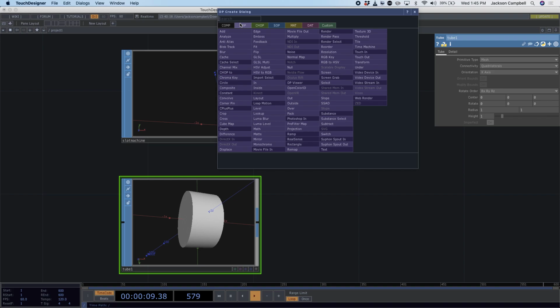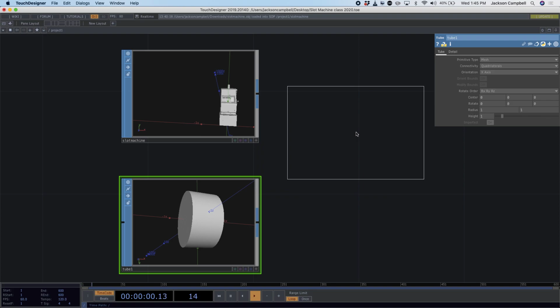What's the difference between a SOP and a TOP? SOP is a surface operator, and it's 3-dimensional data. It's basically data about where vertices are, and how you can draw that into a 3D object. That's why it's called a surface operator. It's describing a surface. While they can both create visuals, a TOP is a texture operator, which is a 2-dimensional picture. So we're going to create text, which is basically a 2-dimensional picture as well, just in a particular format that we can recognize as characters on a screen. So this is creating a texture based on text.